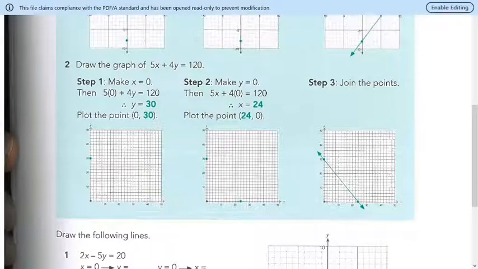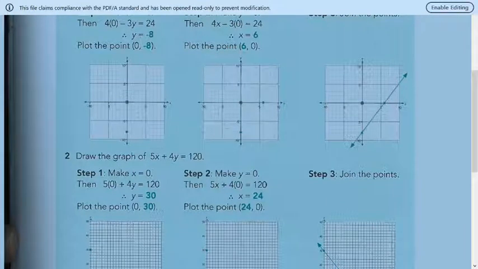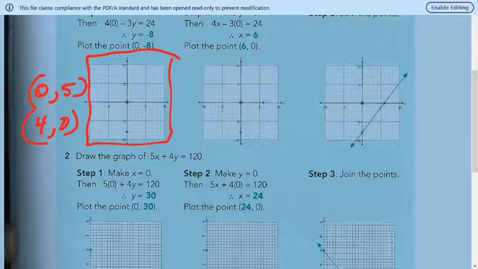So, my ordered pairs were what? Sorry. 0, 5, and 4, 0. So, let's just plot it on this graph here, even though it's the wrong one. 0, 5 means go right or left how many? None. And up what? 5. And they're counting in fives on this one, so that's why it went there. 4, 0 means go where? To the right 4, and then up or down how many? None. So it's right there. Then, draw my line all the way from one edge of the graph to what? The other edge.